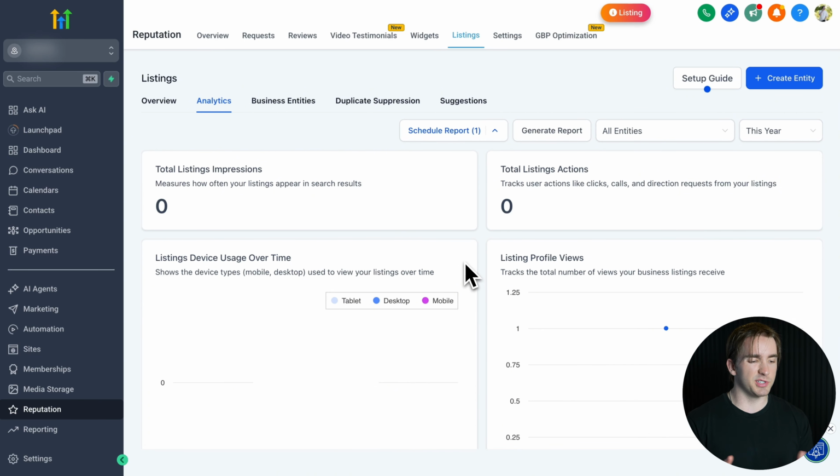This is really cool because we don't necessarily have the exact same features under reporting and custom reports that we usually do. So we can use this alongside our listings, again, as long as we're using Yext in order to send these reports to our customers to see what types of results they're getting from places like Google and all the other places that they're listed using your listing service.